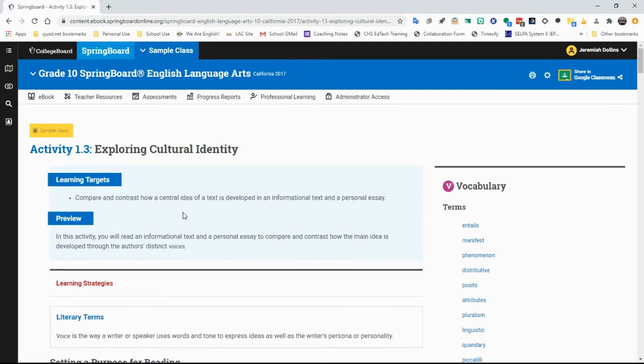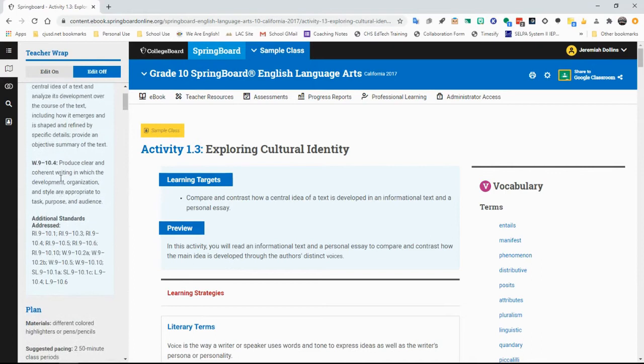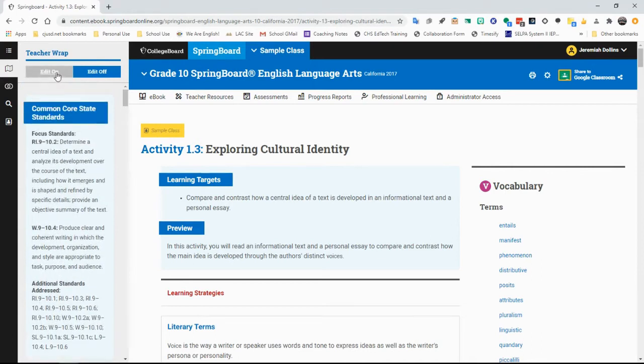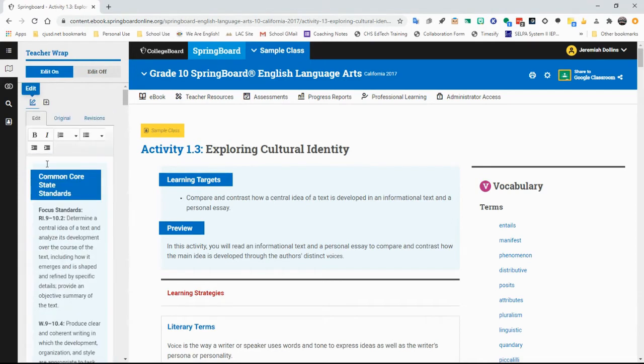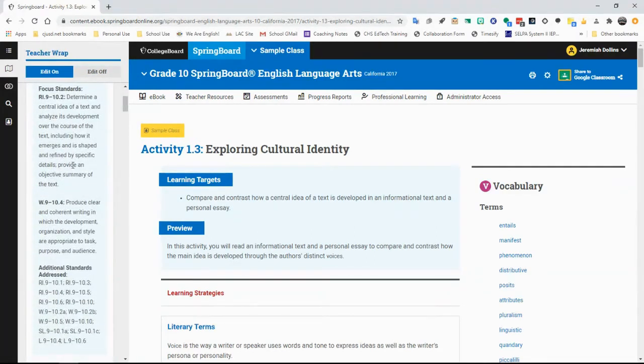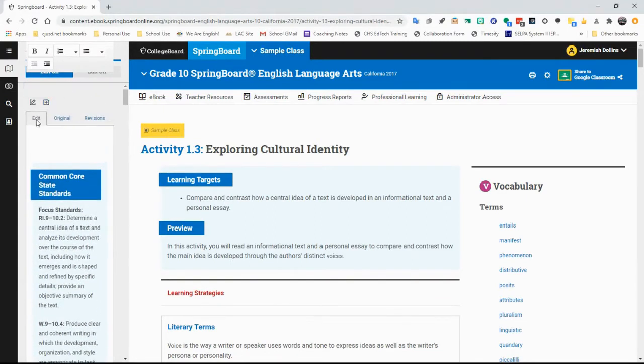The next item on the menu is the teacher wrap. This is the same teacher wrap you will find in the physical teacher's edition text. One of the new features here is the ability to edit the teacher wrap to add your own ideas. It's the digital way of placing sticky notes or writing in the margins. You just need to click Edit On to activate the feature. You'll see editing features appear like editing and adding a new section. These appear above every section on the wrap.